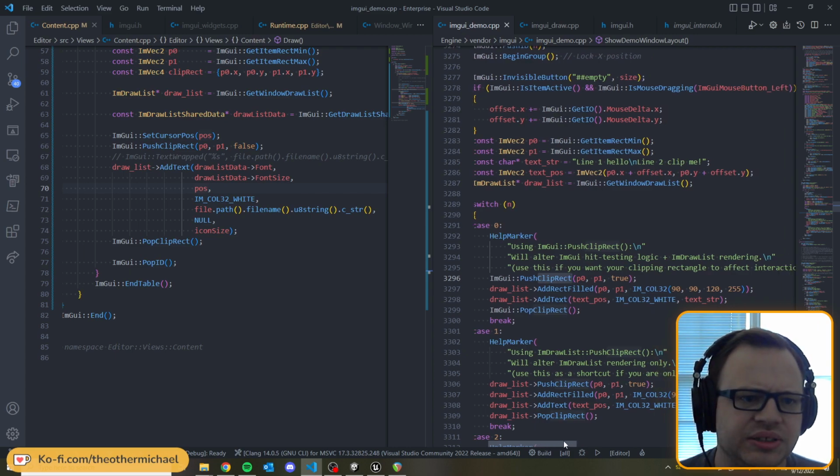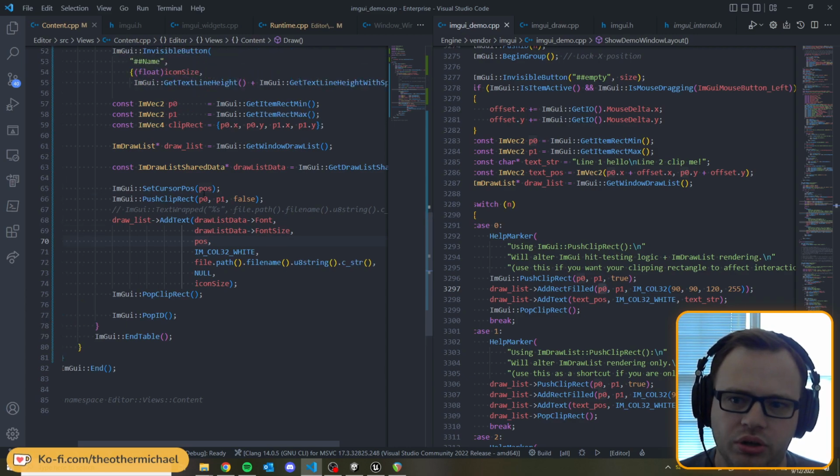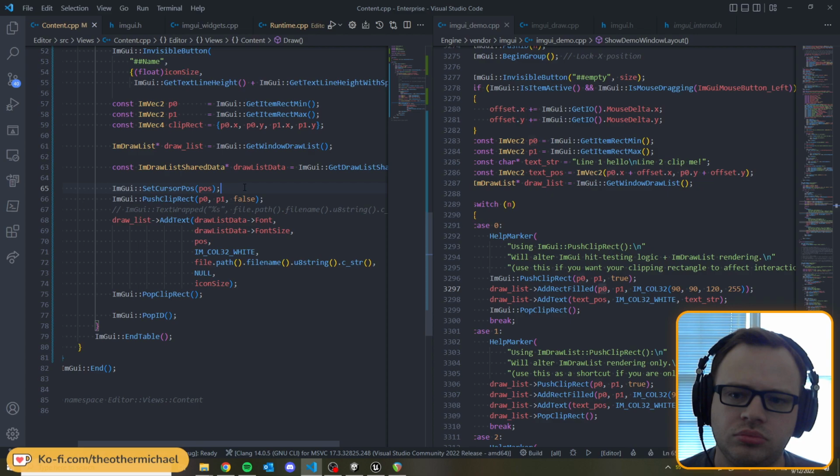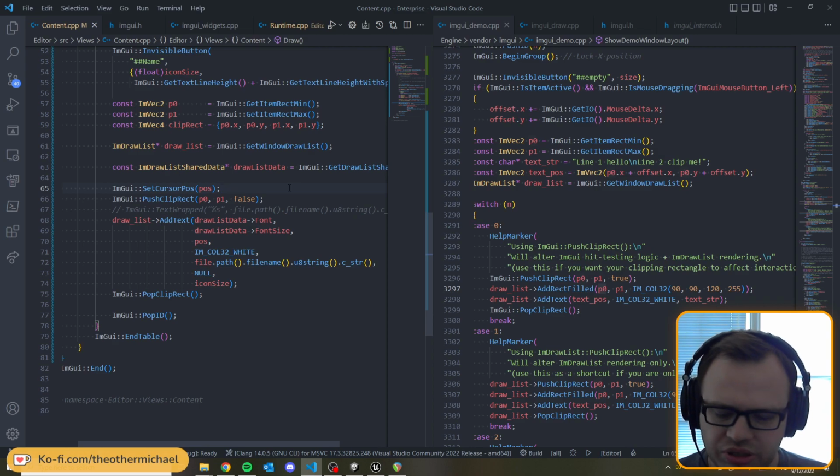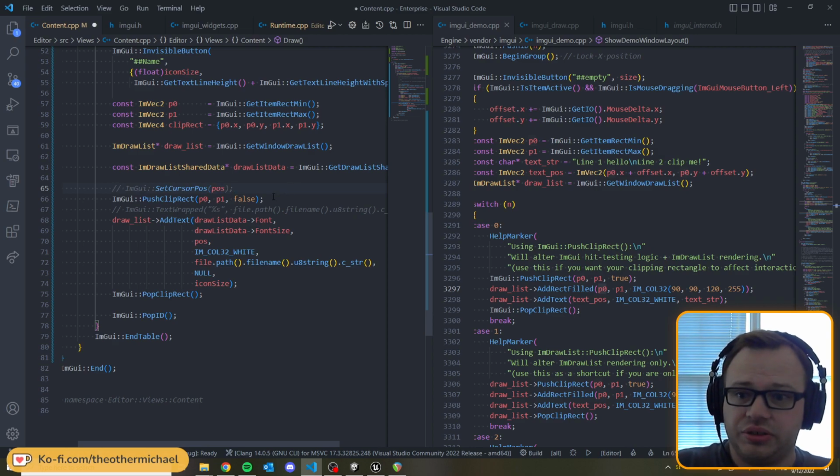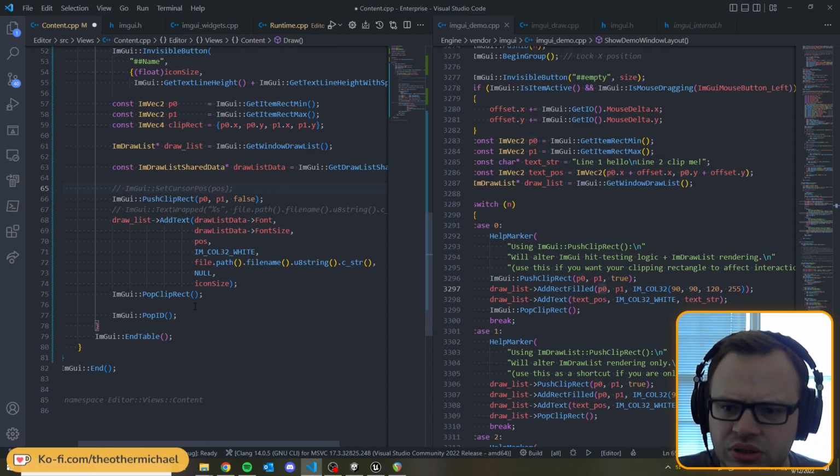Okay, so I think I am using the wrong origin. So I'm gonna get rid of this set cursor position business.